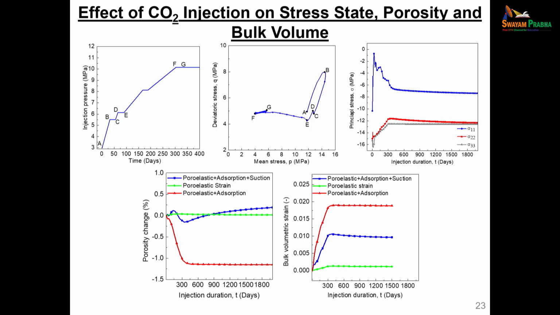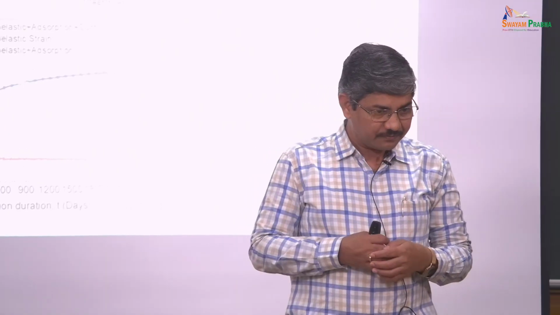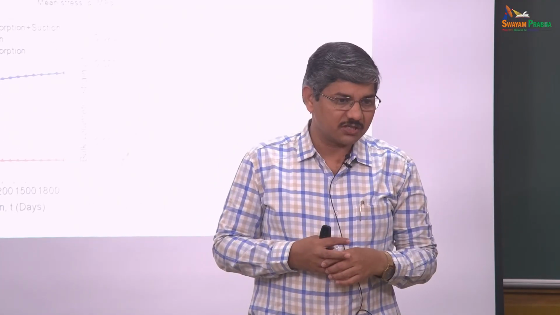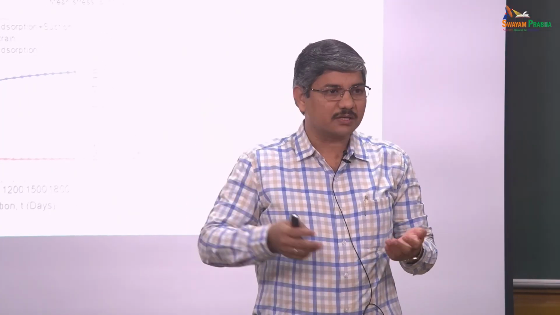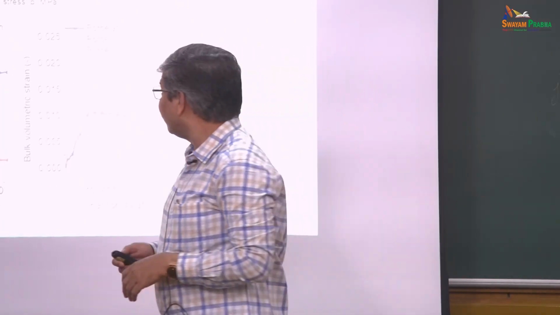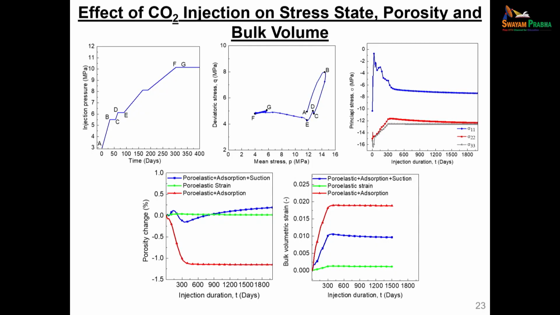Then slowly we proceed. Now, whether the material is going to fail or not, in civil engineering terms, we mostly consider in terms of the deviatoric stress. If the deviatoric stress variation is too much, it may lead to failure. If the deviatoric stress is in general reducing, then it may not lead to failure. If you look clearly, from A to B, as injection started, it increased. Whether it's touching the threshold value or not, we are not talking about at this point of time. Then from B to C, when the relaxation happened, it came back, then again it increased. So overall, we know how to capture the deviatoric stress variation.